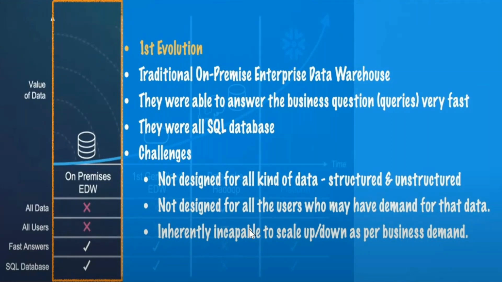If you had data coming in different formats like XML, JSON, or streaming data, or data in the form of BMP or JPEG files, you really didn't have the option of storing the data. Even with a picture, with the help of face recognition you can analyze so much data, but here you would not be able to do anything with it.